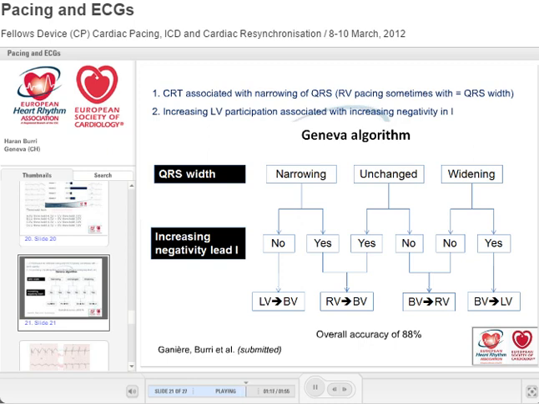And then you look in lead 1. As you increase LV capture contribution to the QRS complex, there will be an axis shift towards the right of the patient. The more the LV participation, the greater the axis shift towards the patient's right, as we saw from that graphical display. So taking these two things into account, you can actually work out what the combination is in any order with about 90% accuracy. We haven't published this, I have to mention, but it's undergoing revision right now.